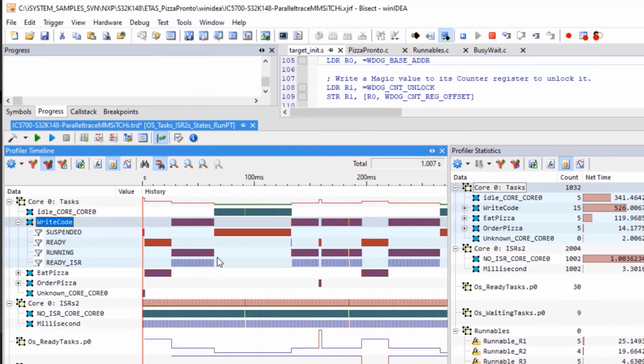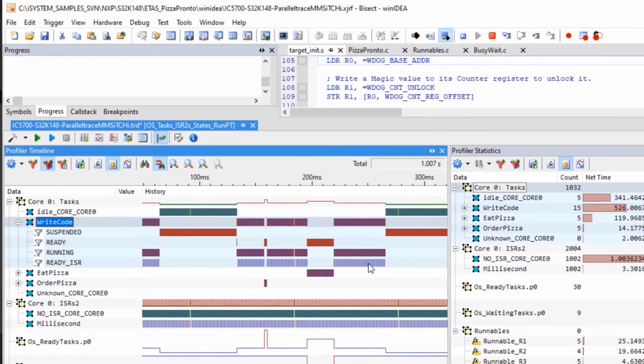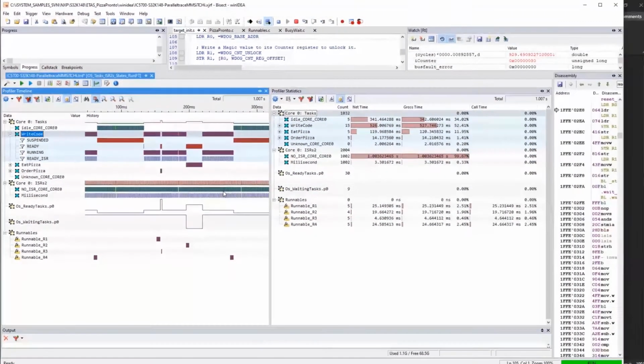So, how did we do this? The XML file is actually just one part of this game. And I have to admit that the whole solution actually depends on the particular OS. But here in this case, of the ETAS RTA OS, the main magic is actually done in the profiler inspectors. And I also don't want to go into details here, but just so much. The inspectors basically calculate the task states from multiple different status data from the OS.